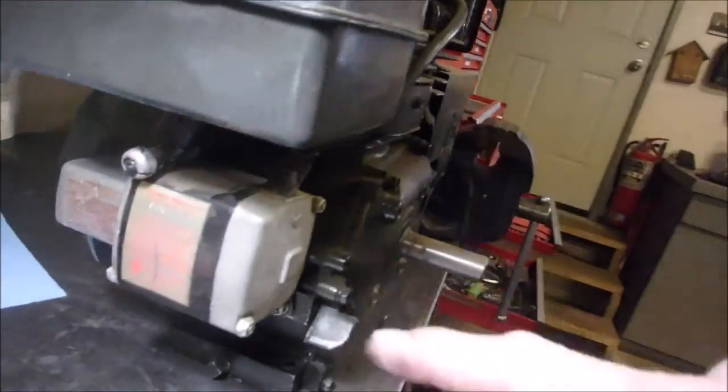So I got a loose and broken tab on a starter, of which on this old engine I've got another starter, so that's cool. And I got to find a gasket or something, or not use a gasket on that. Either way, it'll fit flusher if I don't use a gasket right now at this point. So yeah, interesting. Thanks, guys. As soon as I get this cleaned up, we'll see if she runs any better.